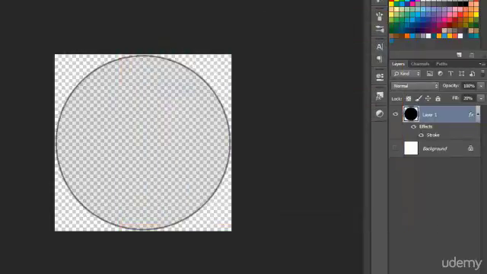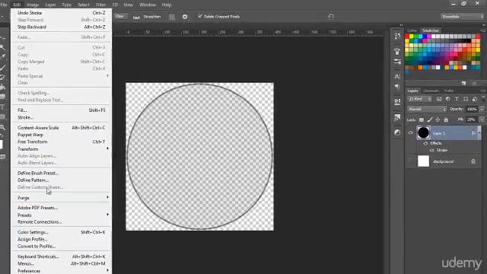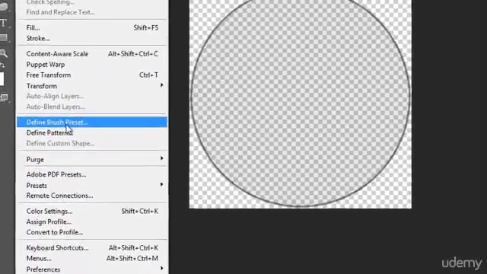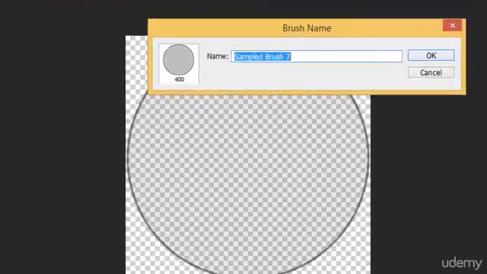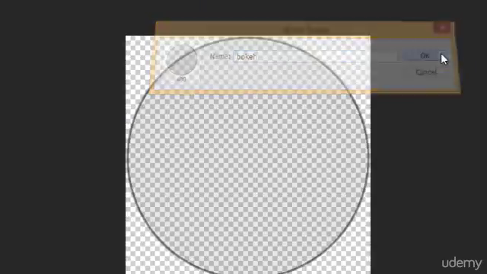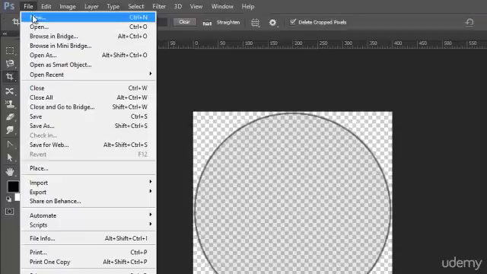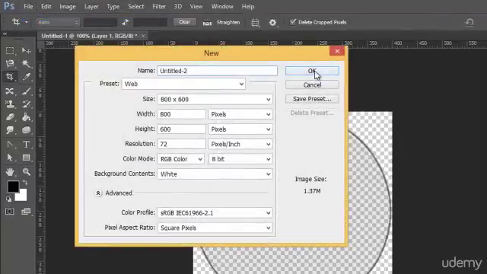Now let's go to edit menu and we will click define brush preset. So here we have created our own brush. Name it Bouquet and click on OK. Now you create a new document.